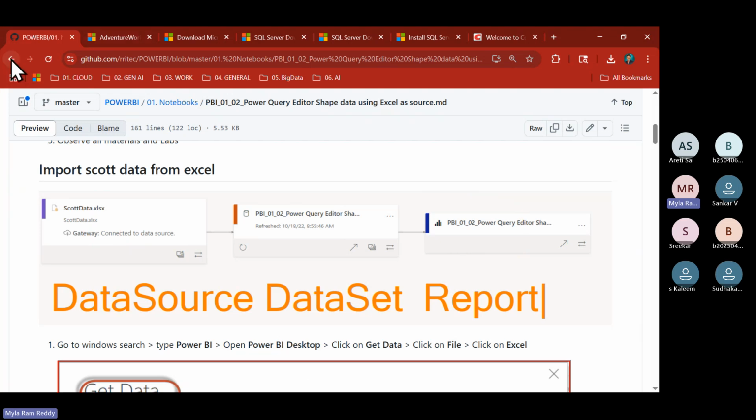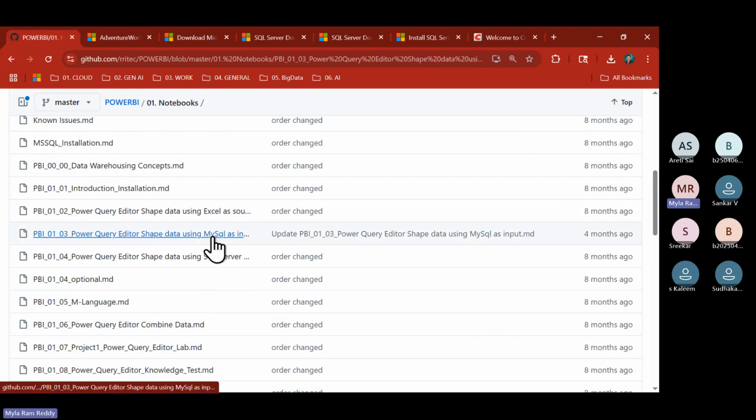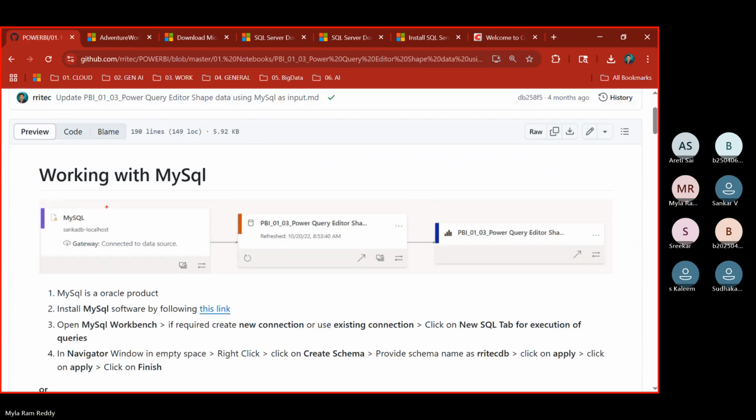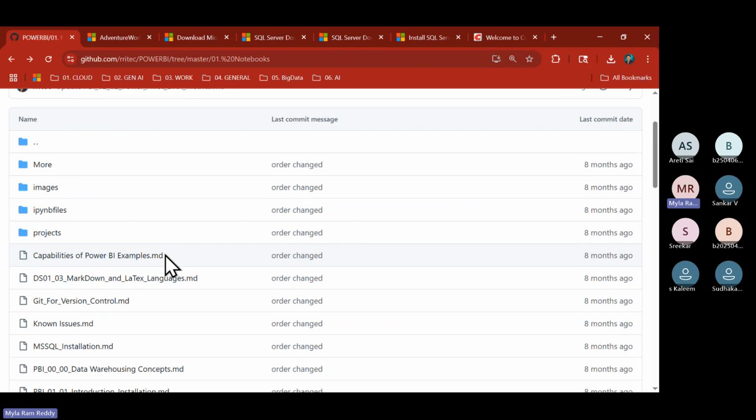If you go to the other one, MySQL, it shows where the data comes from: from MySQL to SQL, and we are developing a report. That is the only difference. That means the source is changing here. The rest of all things are the same.